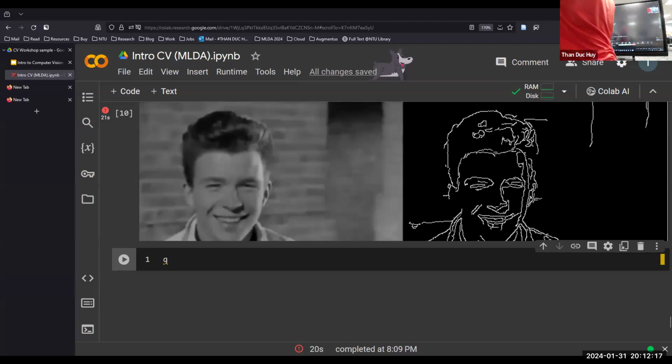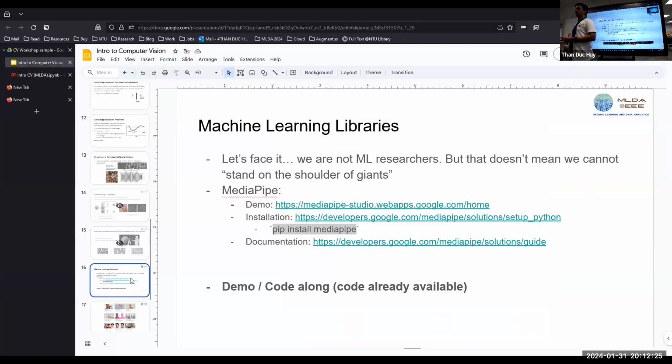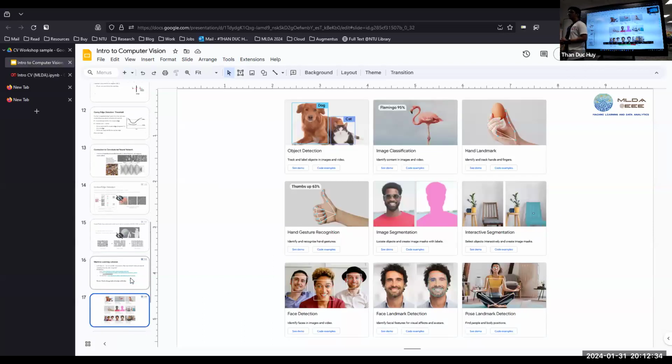Okay, so I was mentioning MediaPipe, right? MediaPipe is a platform offered by Google to deploy readily deployable machine learning libraries. There are plenty of them. You can see there is object detection, with several already pre-trained models that detect almost anything you show in front of it, like dogs, cats.